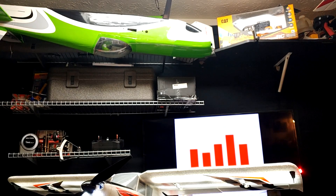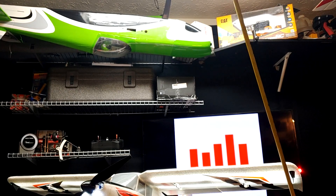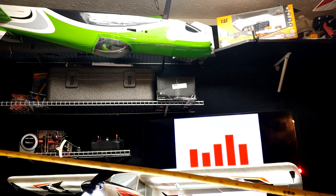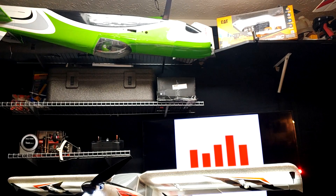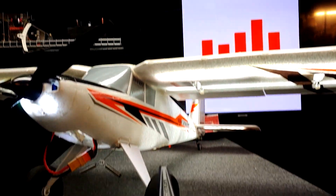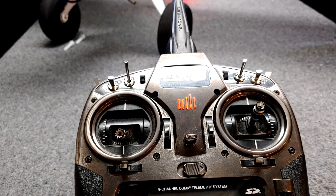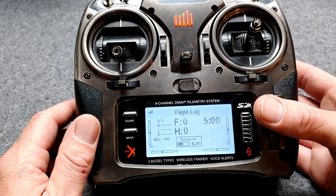I'm going to hold the tape measure right at the table and push it up — that's probably as high as I got the fuselage, around there. About four feet or so is what it said on the tape measure. I'm sure if we bind the airplane on the ground we can see if it's accurate, but that's close enough for government work. Let's also see if vario showed up — flight log, altitude minimum and maximum, receiver minimum and maximum, electronic speed control information.